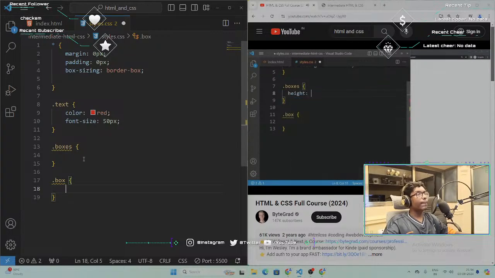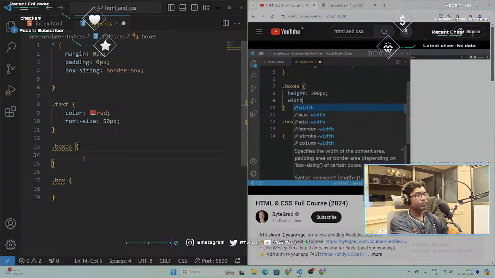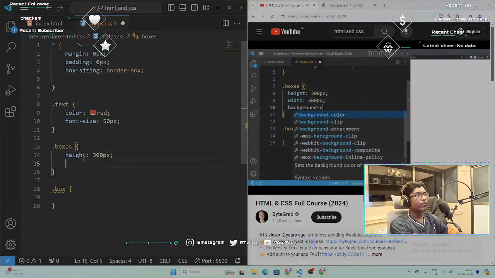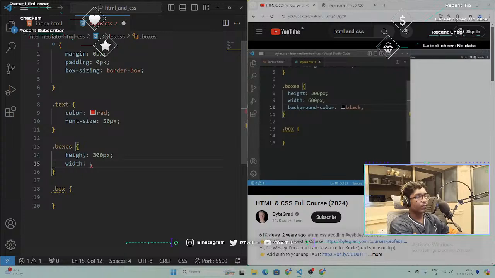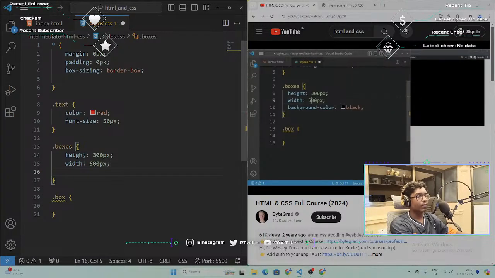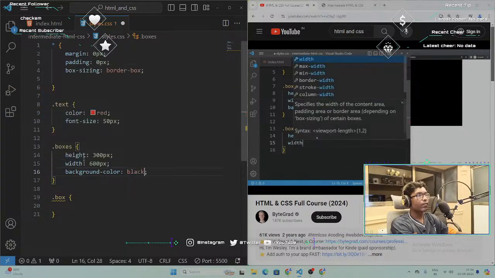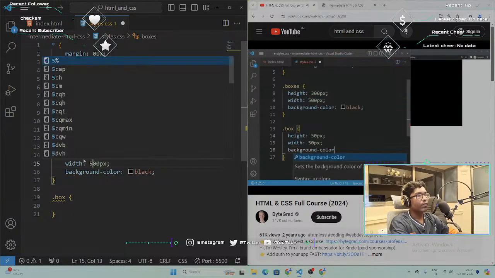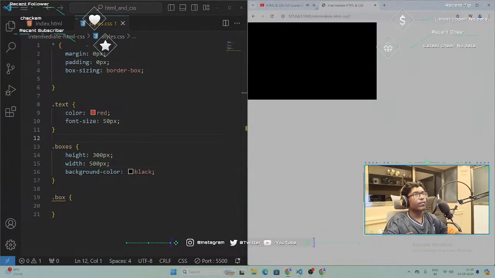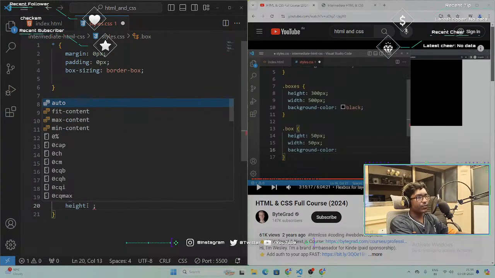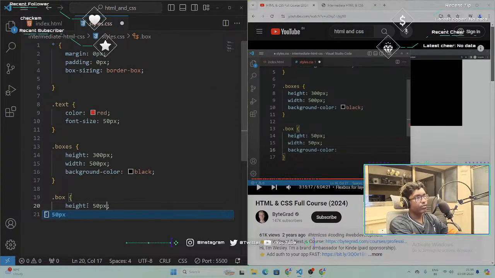So then we have, I'm going to set a height here just so we can have a quick example. Let's say this is 300 pixels tall and 1000 pixels wide. Let's make it a little bit smaller, 600 pixels wide and a background color of black. Yeah, so this is our boxes right now. Let me make it a little bit smaller, 500 width. Okay, and let's make each box 50 pixels in height and width. And I'm going to give each box a background color. This is where our boxes are going to fit inside, and let's set the attributes for each individual box now.